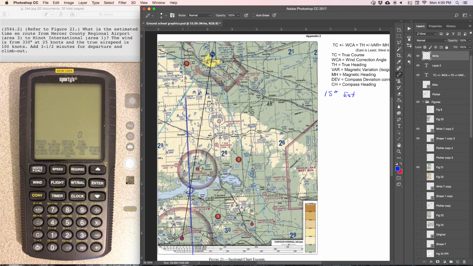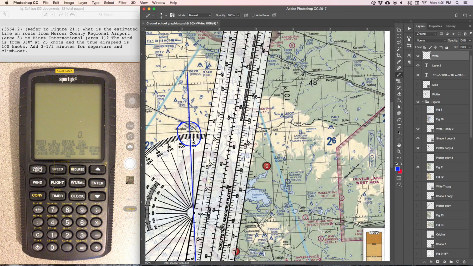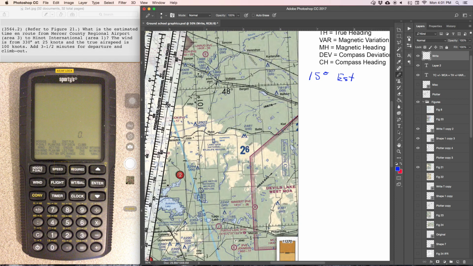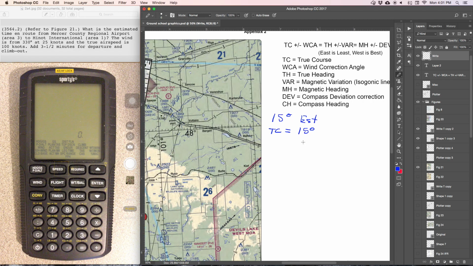And I'm going to focus here where the line of longitude intersects the course. I'm going to lay the plotter down right on line with the course that we've drawn and center the plotter where those two lines intersect. So I've got the plotter centered, lined up with the course. Now I can zoom in and we can see about what heading is indicated where the line of longitude intersects the degrees. So here we can see 5 degrees, 10 degrees, 11, 12. Looks like it's a 12 degree true course. And that's pretty close to what we estimated, so that's a little more confirmation that we've laid the plotter correctly. True course, 15 degrees estimated. Now we need to adjust, 12 degrees.